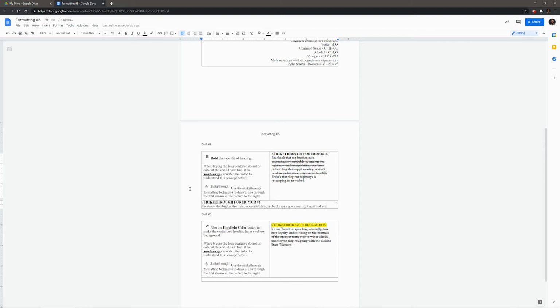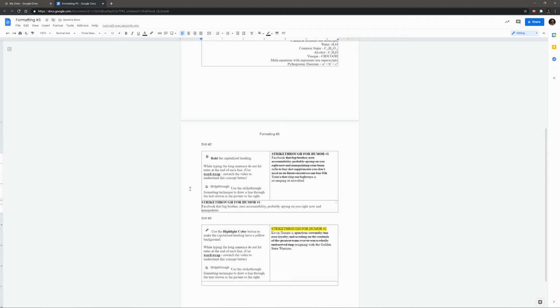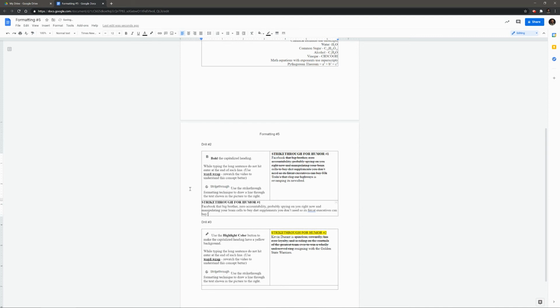Once again, not hit enter. I'm just going to keep typing. Now when I get to the end of the line, the text is just automatically going to drop down to the next line. I'm not hitting enter at the end of the line, and that's what word wrap does. Word wrap, just you keep typing, and when you get to the end of the line, it automatically takes you down to the next line. So you do not have to hit enter manually.